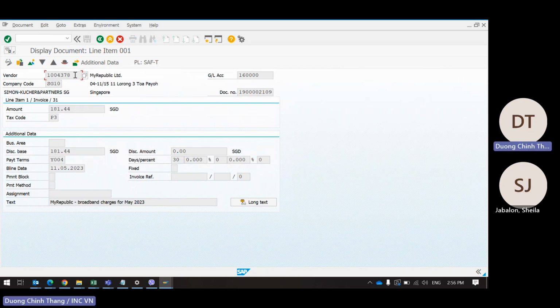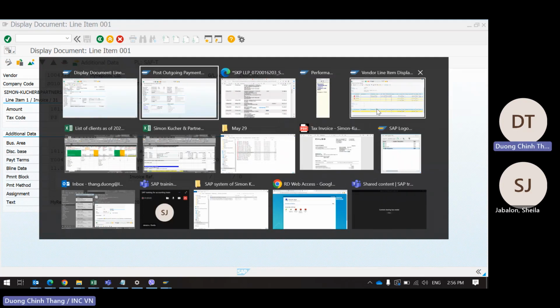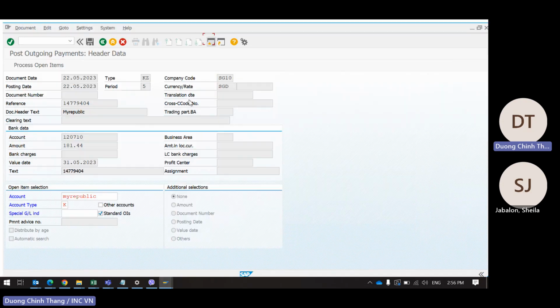Don't right click. Control C. Back to other monitor, other screen. This screen here. This is. Okay, now you can press enter.